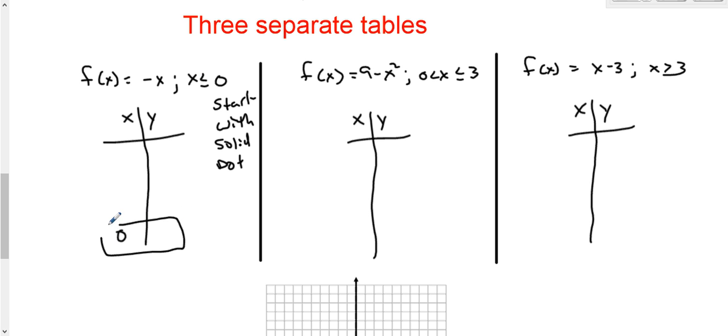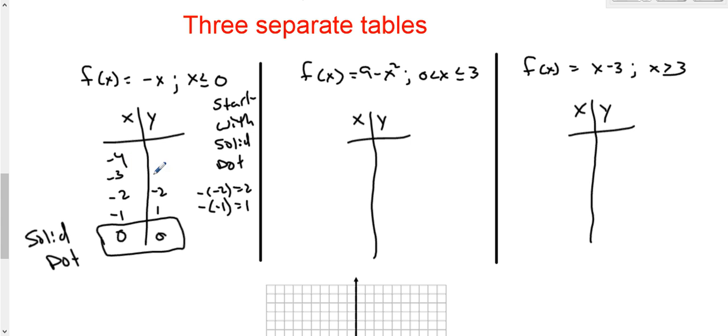So again, I'm going to start down at the bottom of my table, and I'm going to mark this clearly. And then I will go -1, -2, -3, -4. When I plug in 0 for negative x, that would be -0, which is just 0. When I plug in -1, that's the negative that's given to me, and my -1, which is +1. When I plug in -2, that other negative is going to affect the value as well. So just like this, I have 2 negatives, so I get +2. Basically, it's the number I put in, and it's the opposite value. So -3 goes in. I wrote that wrong right here. Let me fix that. That's a +2. When I plug in -3, I will get +3. When I plug in -4, I will get +4.